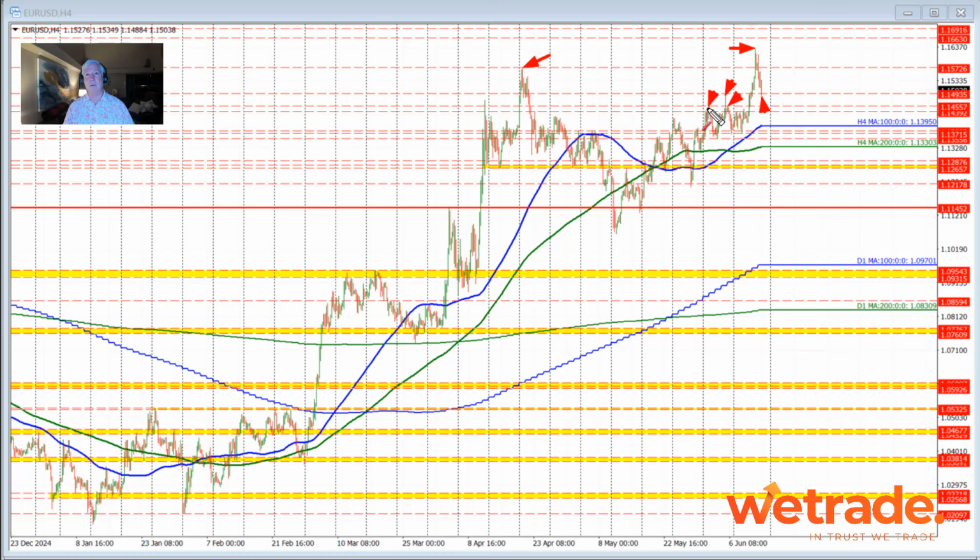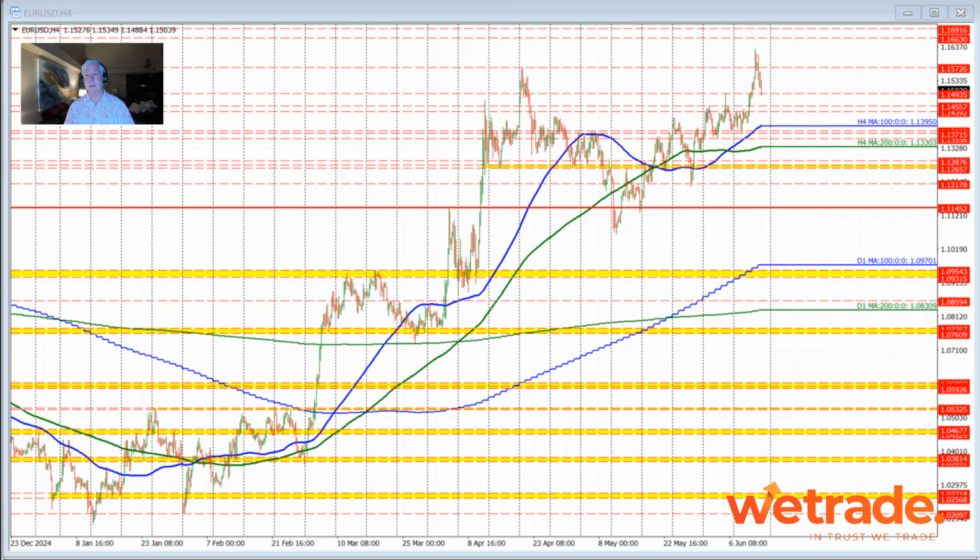So this is the focus on the downside on further selling pressure in this area right through here between 1.1439 and 1.1455. If we get below that level, then the rising 100 bar moving average of the 4-hour chart will be the next key target. On the top side, we're going to need to hold support right through here at 1.14935, and we may rotate back up to the high price that we saw in the month of April and get above that level to increase the bullish bias for the euro versus US dollar.